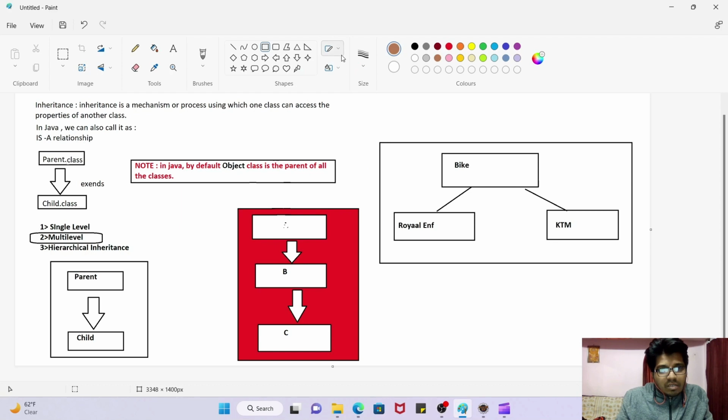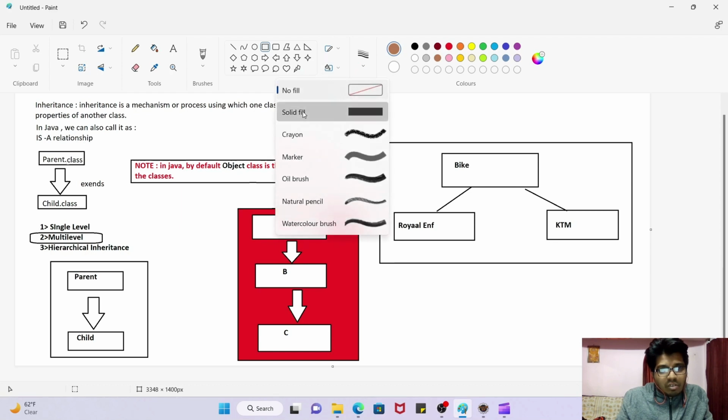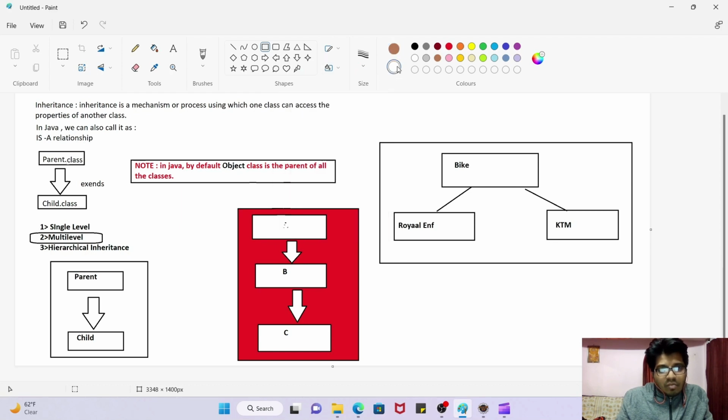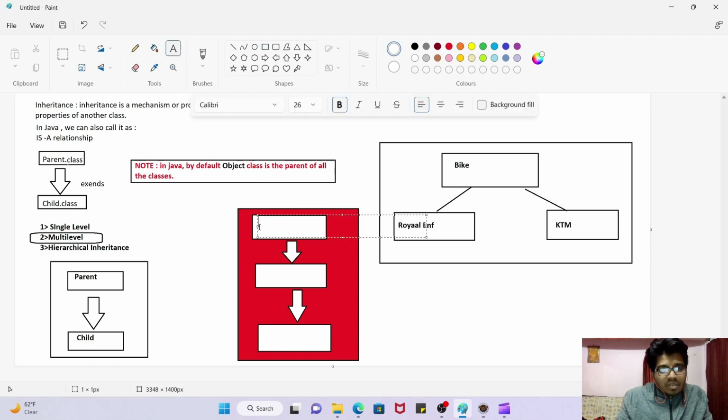Solid outline, no, I want solid color here, solid fill, color should be white, boundary should be white. Just a minute, guys.